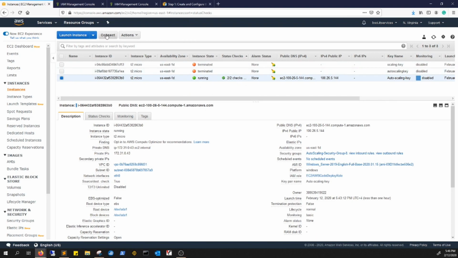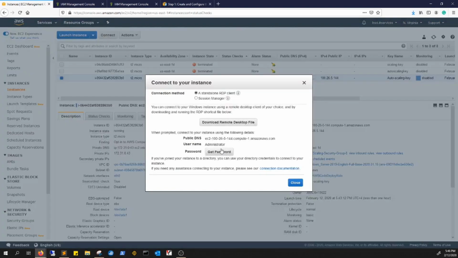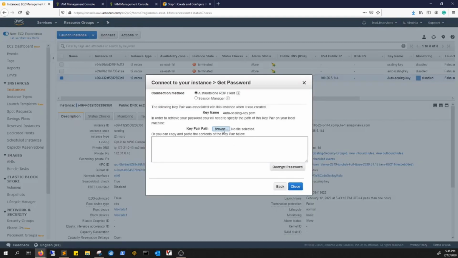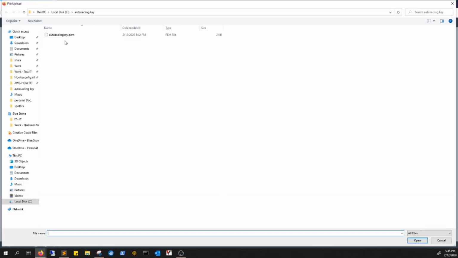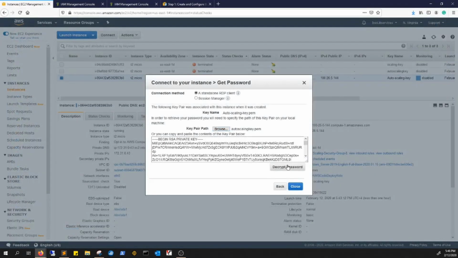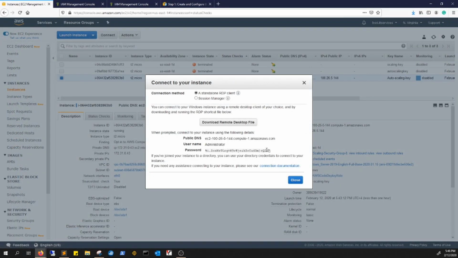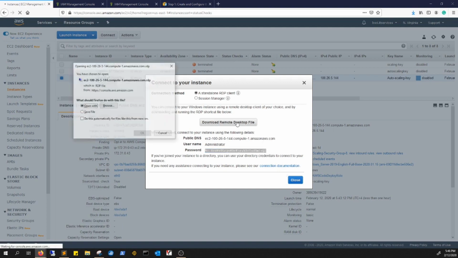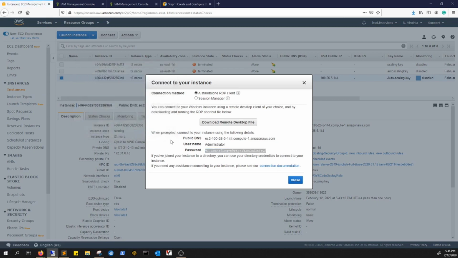So we will connect to the instance, get the password. For the password we will need to select the key. Our key is downloaded in the local disk C autoscaling folder. Here is the key. Open it, decrypt the password and copy the password. So we will download the remote file and open it with the remote desktop application.